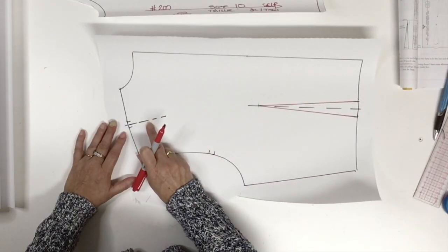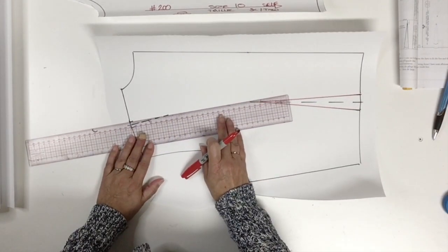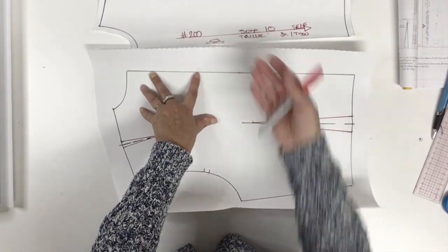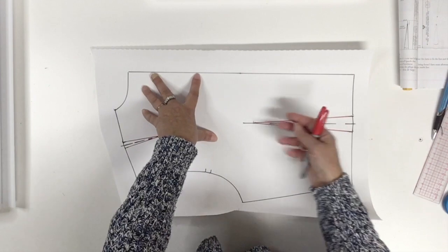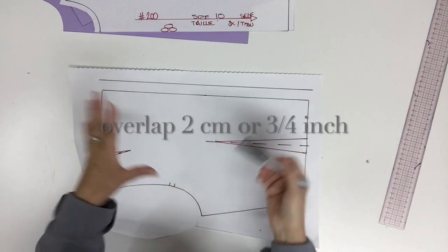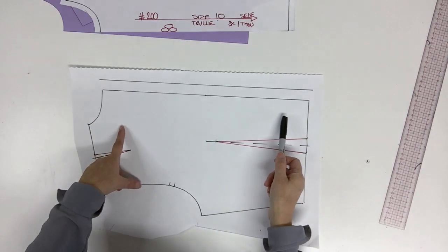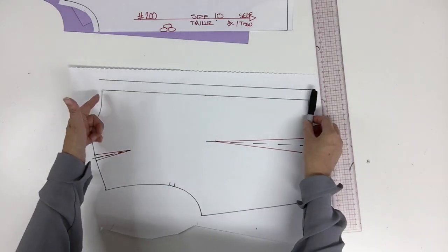For the shoulder dart in the back I usually don't move the pivot since they already have separate pivots, so I'm just going to retrace it. We have to think about an opening — we cannot fold fabric on both the front and back or we wouldn't be able to get into the top. I decide for this one I'm going to do an overlap to have a button closure. For my example I'm going to do an overlap of two centimeters. I will come back in another video to explain in detail how to do the overlap and calculate the placement of the buttons and buttonholes. For now I'm just going to elongate the waistline and the neckline 90 degrees with the center back.